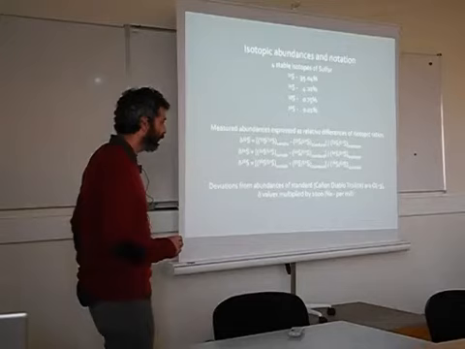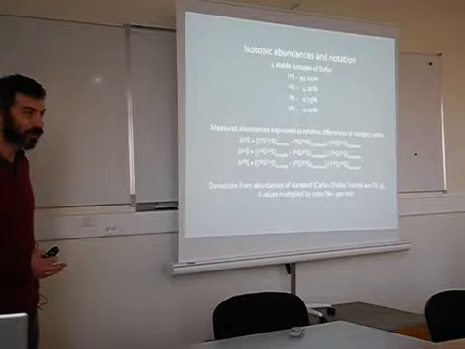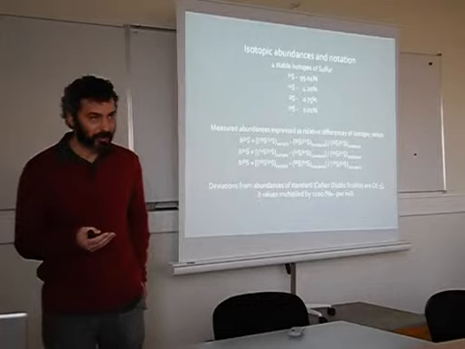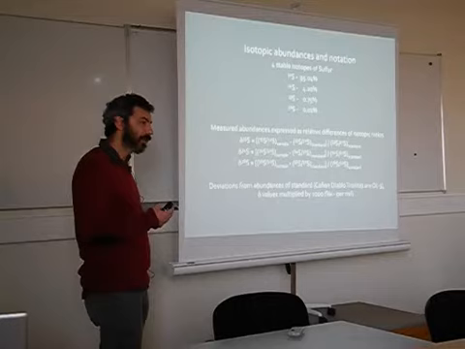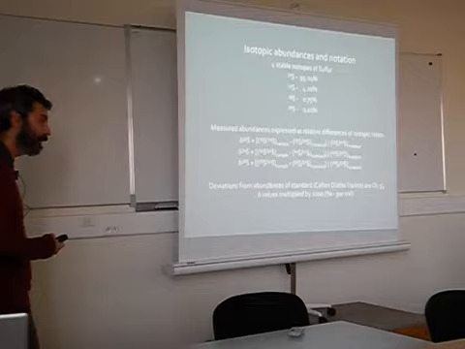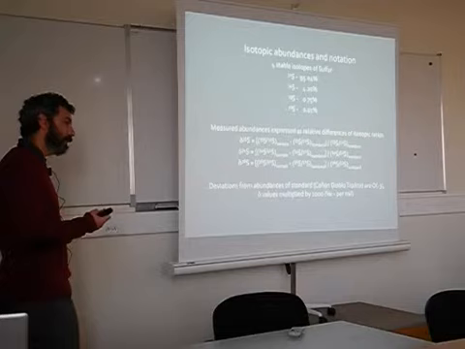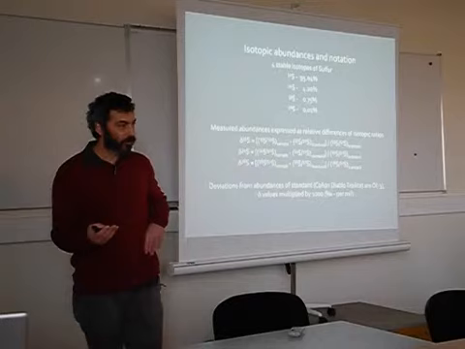I now switch gears a little bit to something that may be less familiar to you, a recent tool developed to constrain the rise of atmospheric oxygen. Since 2000, thanks to James Farquhar, we started to realize that sulfur isotopes have a unique signature that we can link to photochemical processes in the atmosphere. And that opened a window to use it as a tracer for oxidation of the atmosphere.